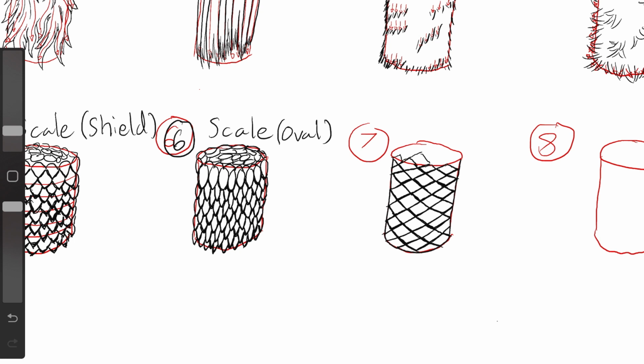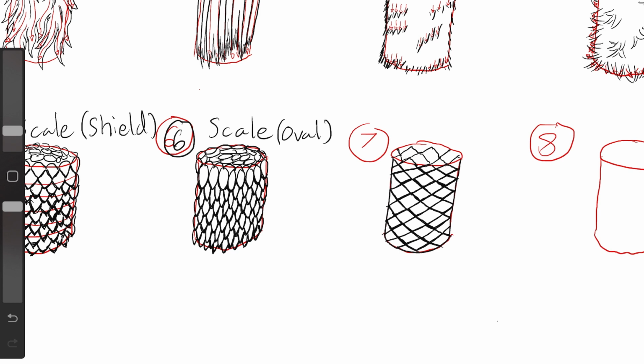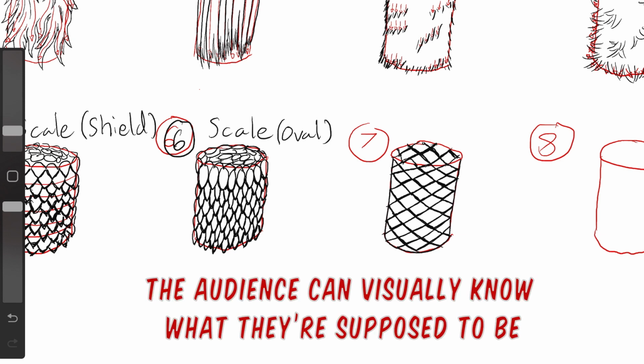more than other textures. So what I hope to learn from all this, that is drawing all these scaly cylinders with alligator skin and scales and whatnot, is to be able to draw creatures in detail and to highlight the features of their skin so that way the audience can visually know what they're supposed to be.